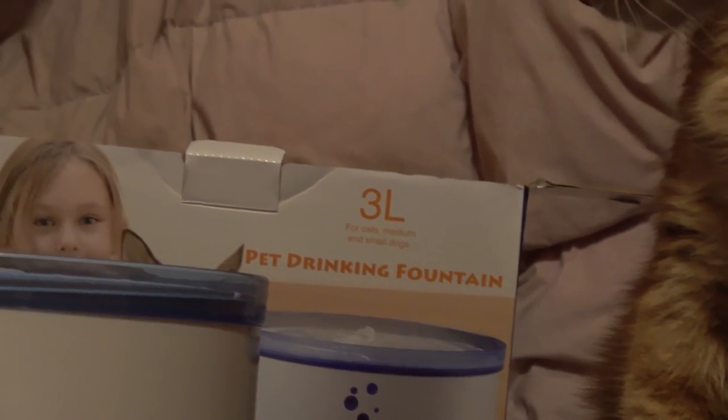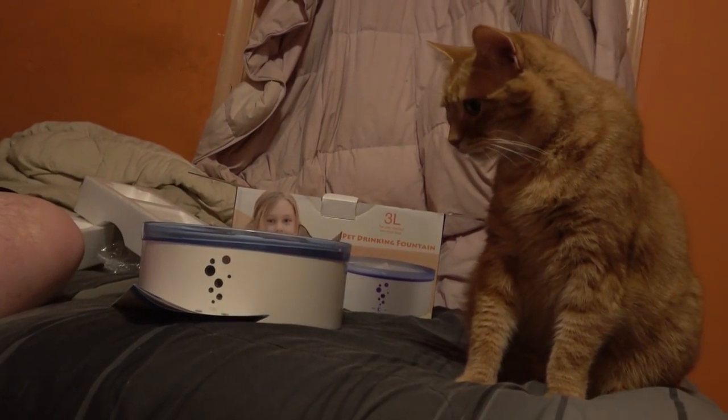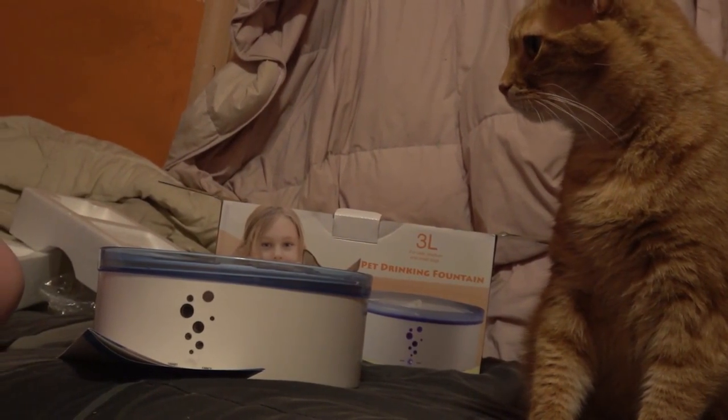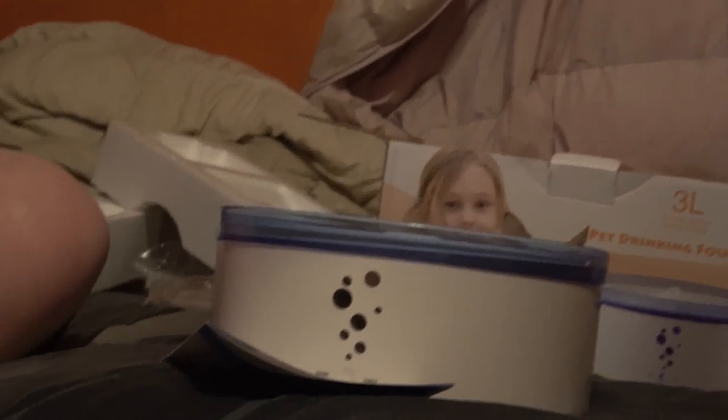Let's see if Whiny tries to put his head up to it. Look at it, Whiny. If it has water on it and it's in his food and water bowl spot, he'll go after it. Now, it's pretty big.